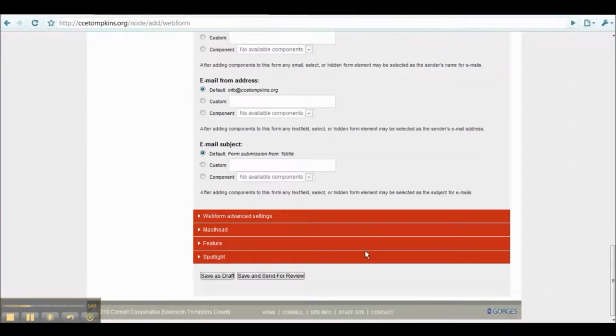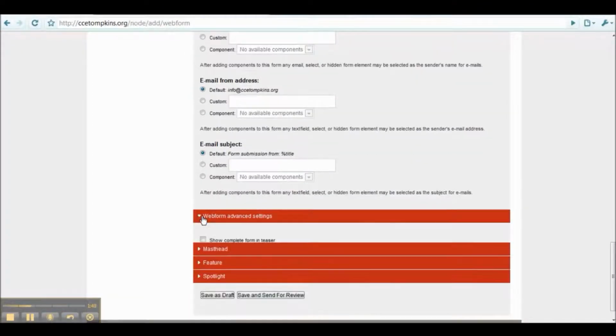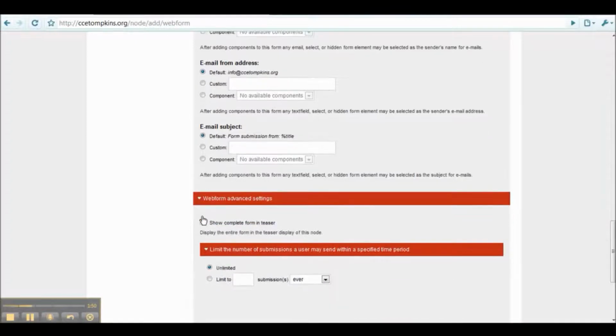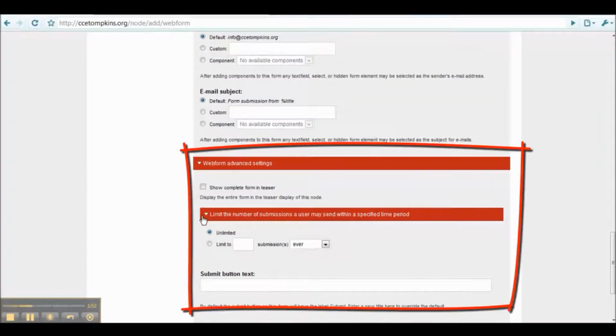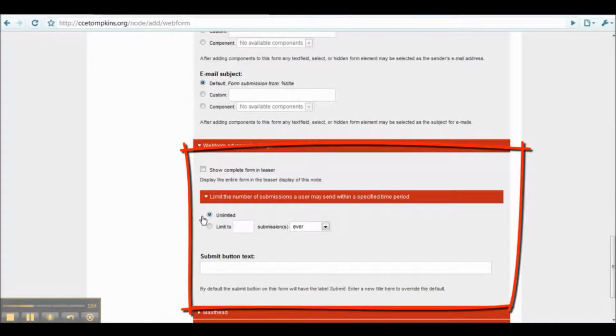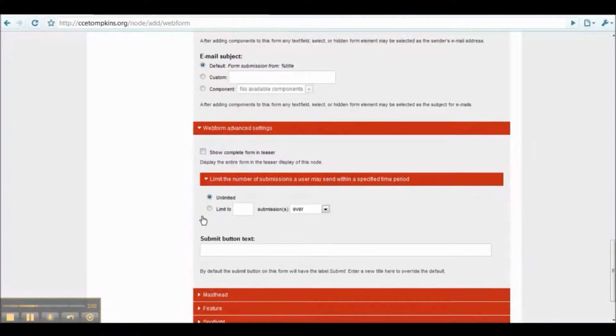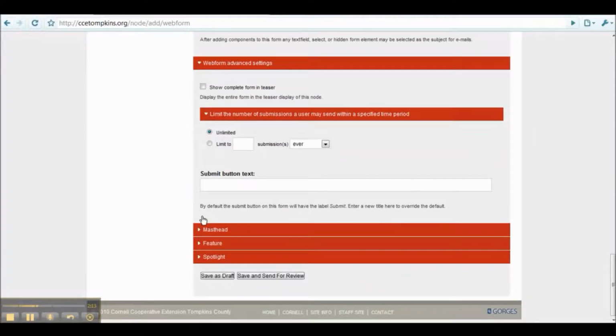Directly below this field is a very important setting. This setting allows you to control how many forms are accepted. If you want as many submissions as possible, make sure this is set to unlimited. This should be the default option, but it isn't always. If you later on have a problem with your form not displaying, it could be that this setting is not set to unlimited. Now you are ready to create your form.